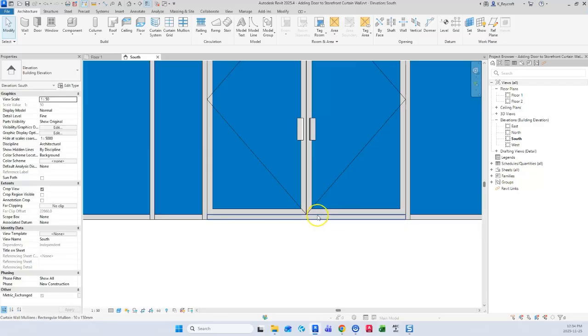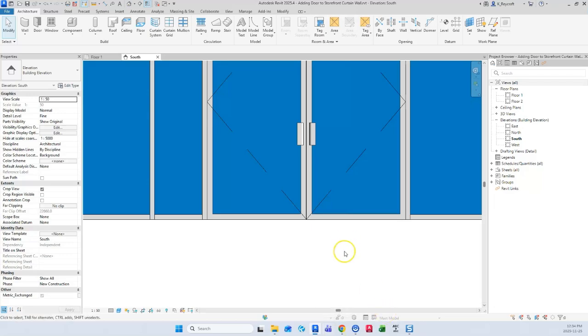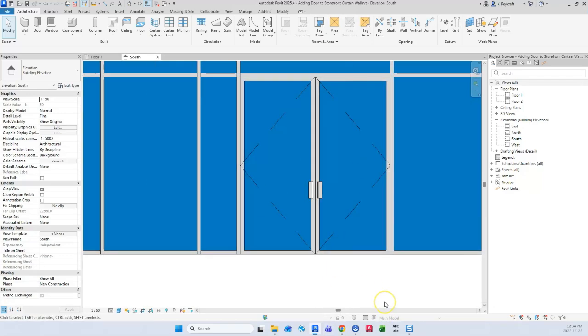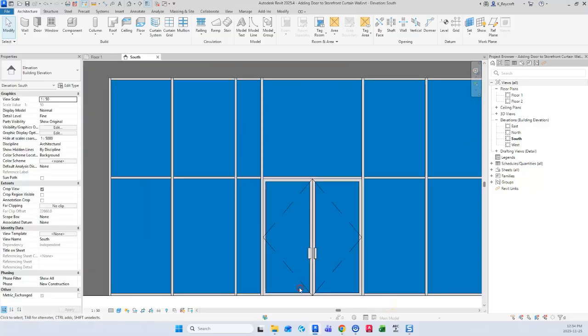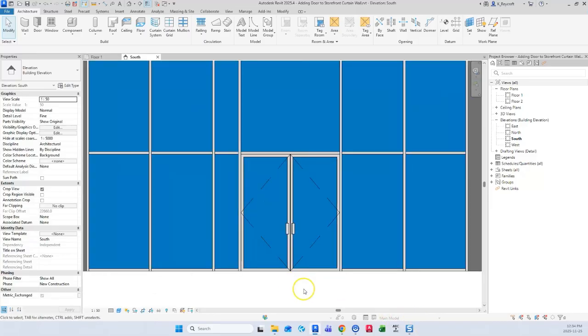So what we need to do is select just the mullion, unpin it, and use delete. Because it's deleted, the door height is adjusted for us. So now the only thing that really needs to be done is the adjustment of all the other mullions to suit whatever the pattern is that you would like.